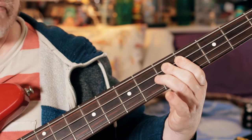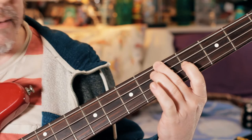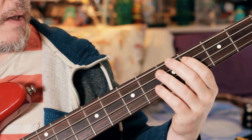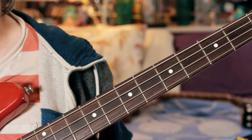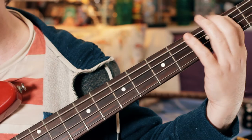Over the A chord just play an A note, and then take it up the scale to the D — B, so it's A, B, 7th fret, 4th fret C sharp A string — land on the D. Now as soon as you play the D, we've got open E string to an F sharp on the bass dot.